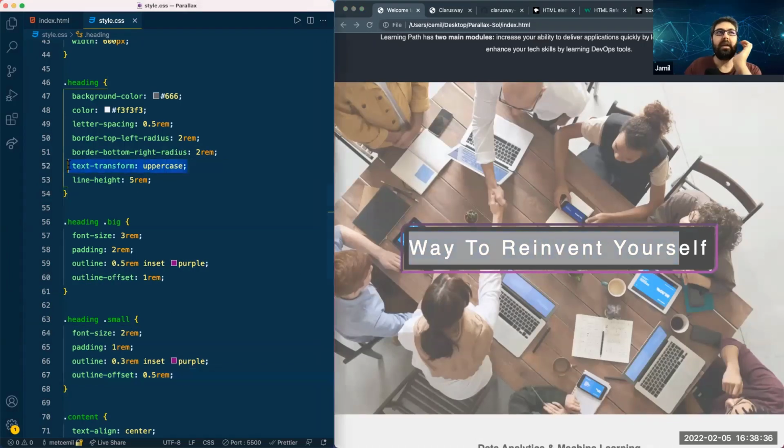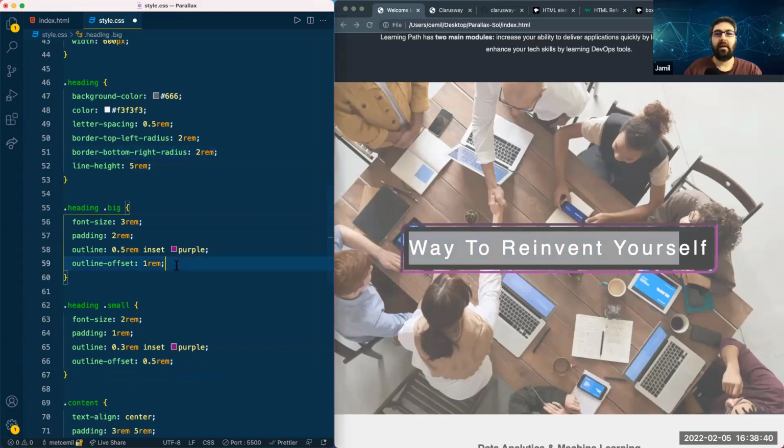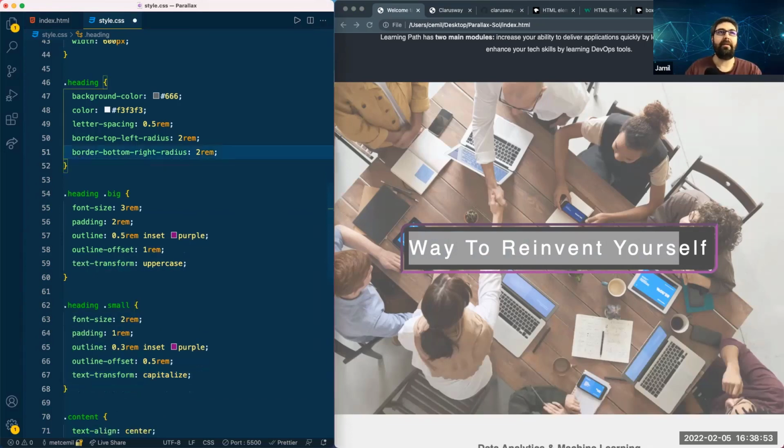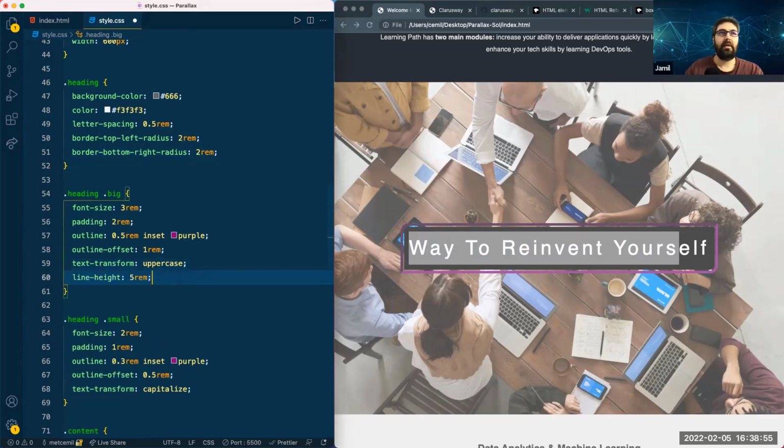So uppercase for the big one, capitalize for the small one. All right. And of course, the line height. So this is for the big one, 5 rem. That's the line height for the big. So I will reduce it to 3 rem for the small one.